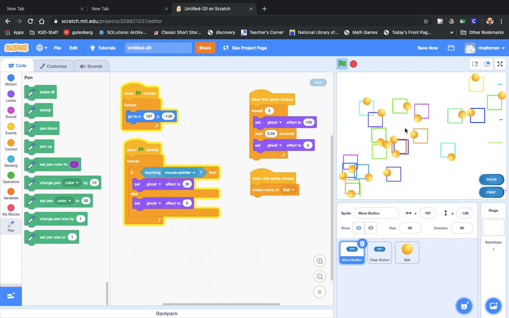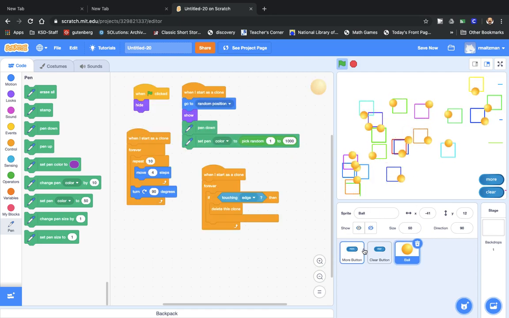Now another issue with my program is that all of them always make perfect squares. But I don't want them to always make perfect squares. Sometimes I want them to turn another 90 degrees. So how would I do that? So let's go to the ball. And instead of always turning 90 degrees, which is here, I'm going to say I want just most of the time to turn 90 degrees.